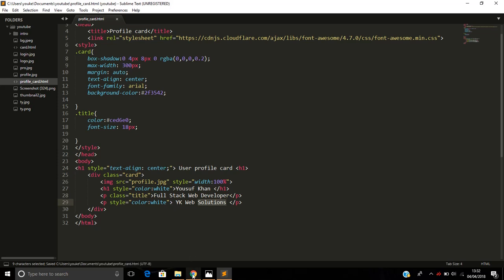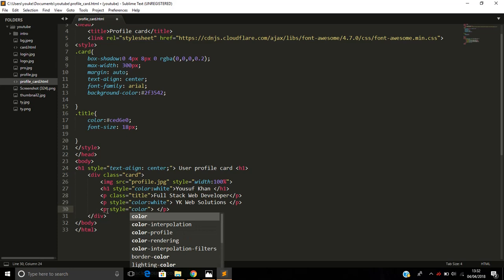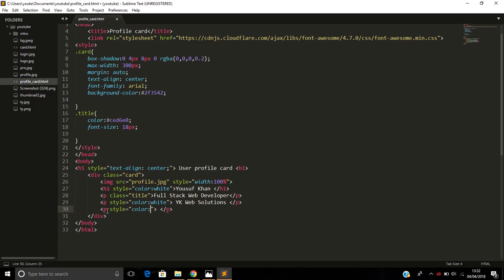Oops, yeah. And then another paragraph, and I'm styling this paragraph as well. Color and hash, it's the same one which I used above.